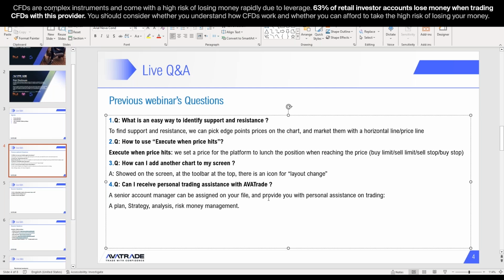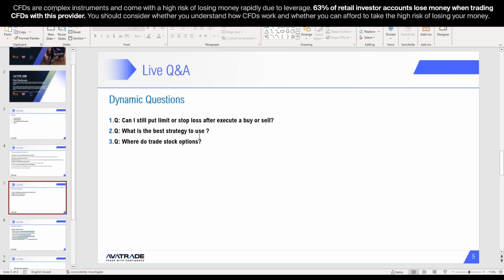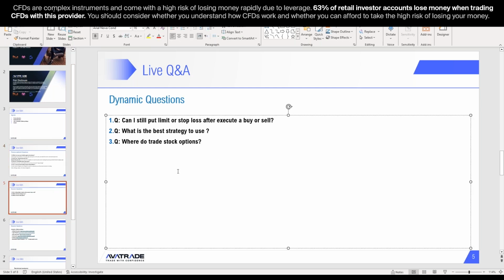And for customer service, you can contact customer service. If you don't have an account manager, you might want to contact customer service to ask for somebody to be assigned. Now, the questions we received here: where do you trade stock options? On options, currently we can trade Forex and commodities.